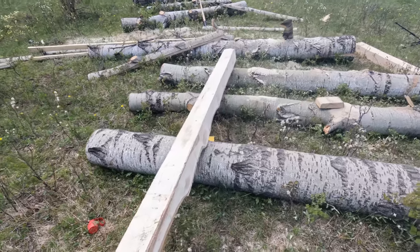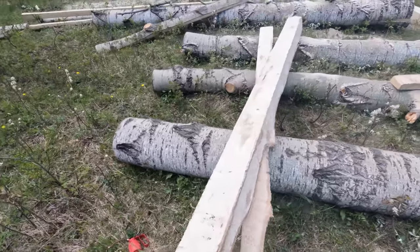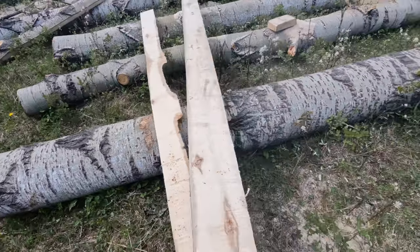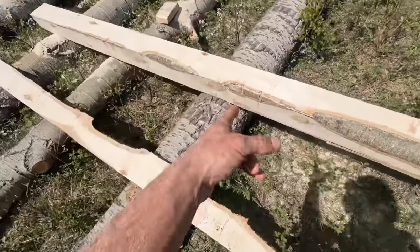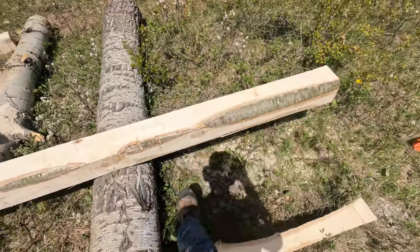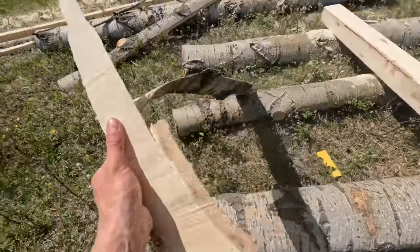Well, there's the beauty of it, guys, turning that ugly tree into a beautiful, usable, big old timber. This one's got a lot of bark on it. I only need 8 feet of it, though. See, don't worry about this. I'll just draw knife it off. I only need 8 feet. This piece I don't even need, but that's the beauty. Got a whole bunch of scraps, though, you know.